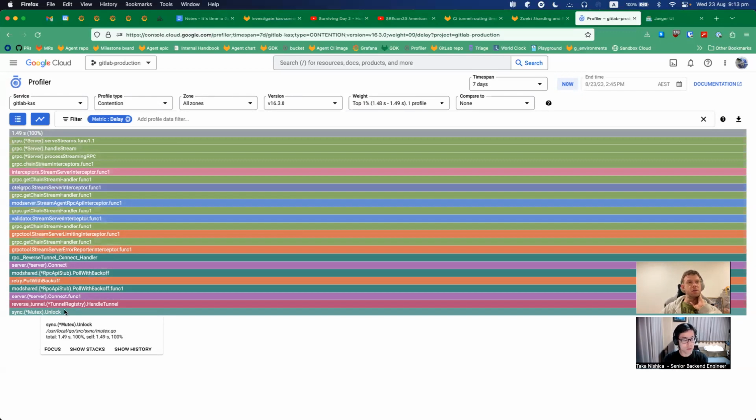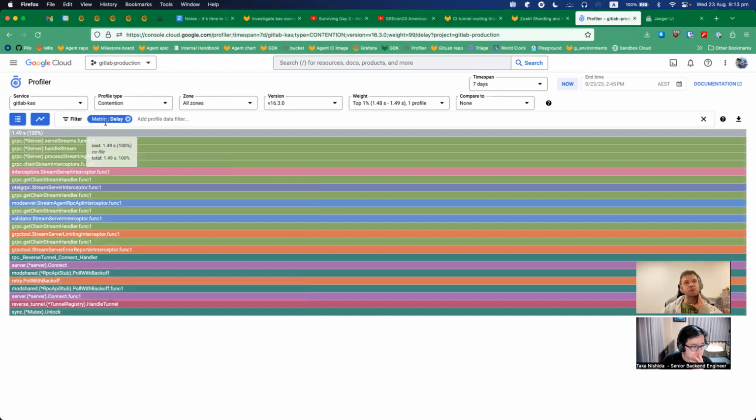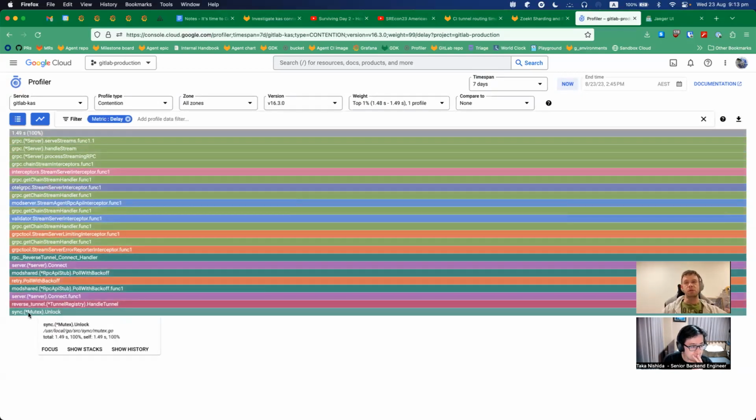So unlock? Trying to lock the mutex unlocked is just the method that counts the delay, I think, because this metric shows the delay. We are looking at the delay of that mutex, basically.